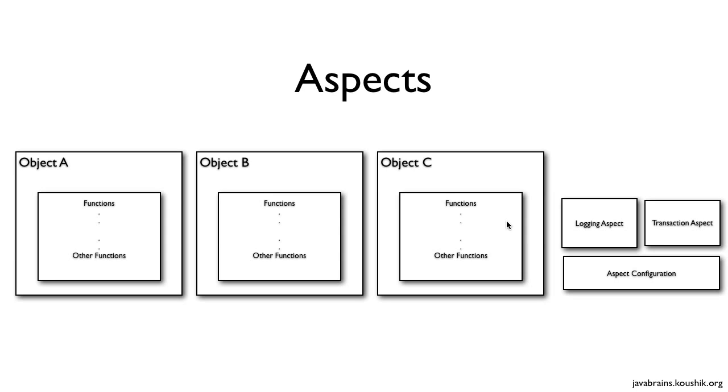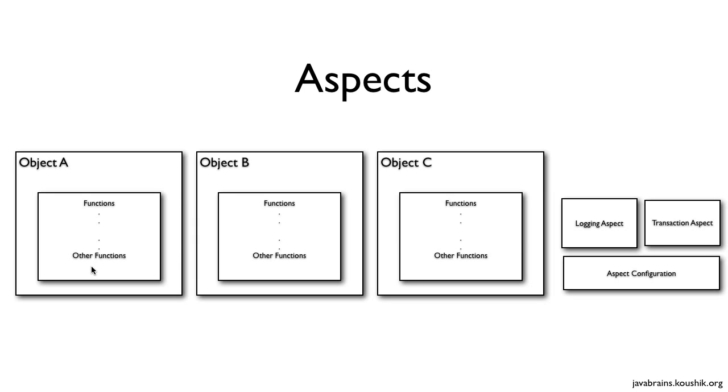Spring helps us with dependency injection. You say, okay, my object is dependent on these objects, and then you tell Spring to inject these dependencies. So Spring also helps us here. Spring says, hey, I already provide your dependencies for you. You tell me what aspects are needed for which methods, and I will make sure that those methods are also called. So what would happen is, now let's say, for example, I have a particular set of methods in all these objects, and I want a logging aspect method. Say I have a logging method over here. I want this method to be called just before each of these methods I'm concerned about runs.